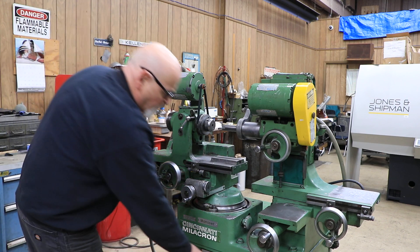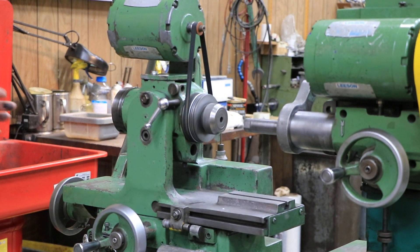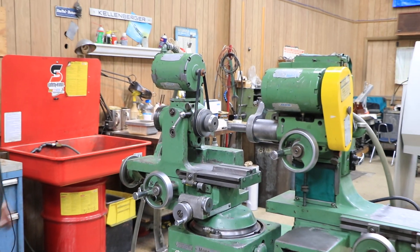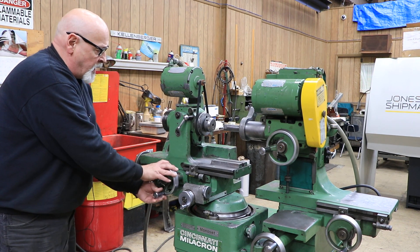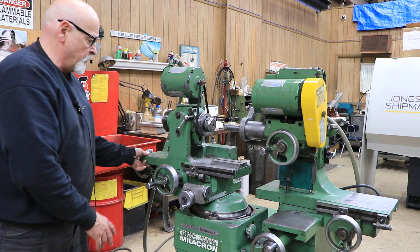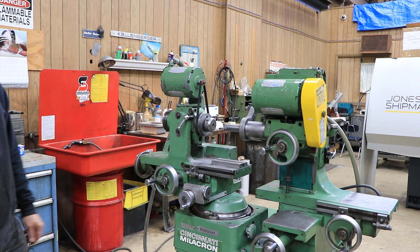I'm going to go ahead and turn this on. This is your workhead. This is in the regular spindle mode. When you have this thing set up so that you're using the spiral, you can adjust this cam thing in the back here so that as you rotate your table in and out, this will turn with it for spiral grinding. And again we swivel here, you have a choice of using this hand wheel or this hand wheel for your infeed.